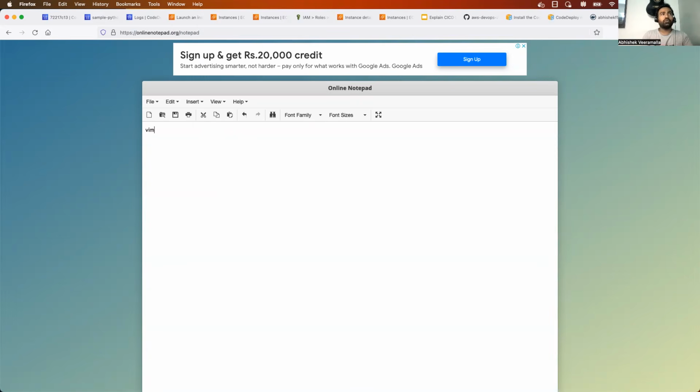But use vim stop container.sh, open the file, and what you will do after that is use this command called docker ps. What does docker ps do? Docker ps will give the output of all the running containers. Then at that point of time, only one container is running on your machine, so on your EC2 instance. So just do pipe, and after that what you will do is use the awk command.